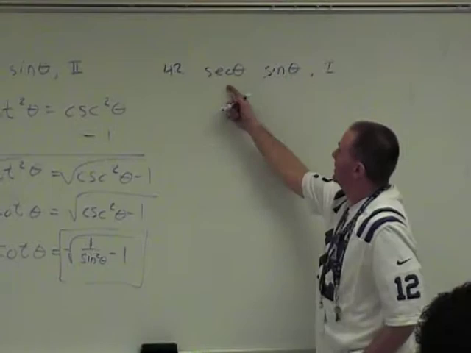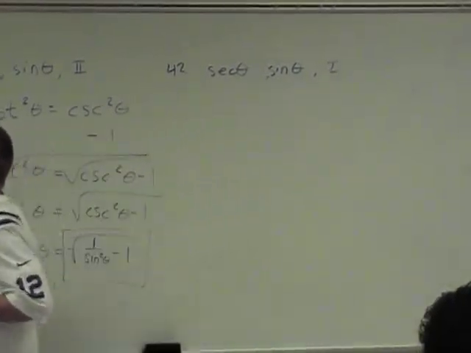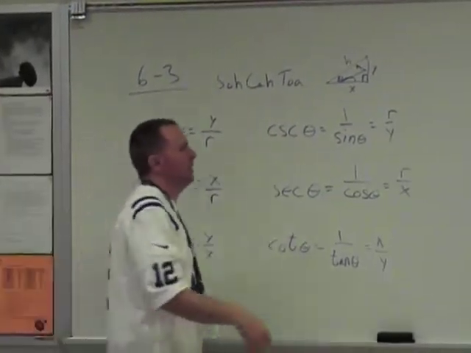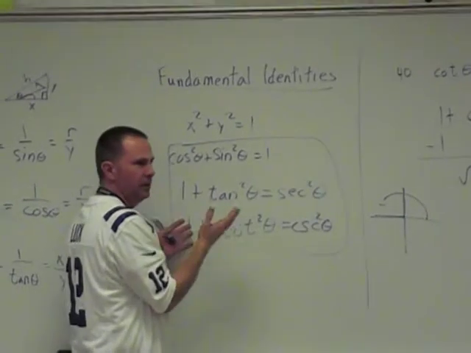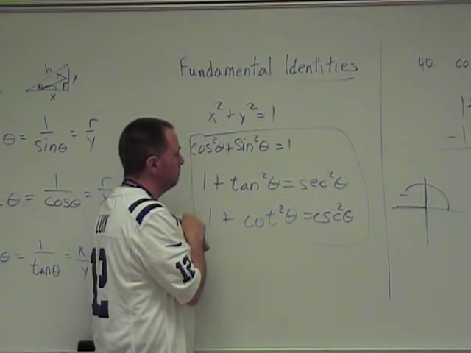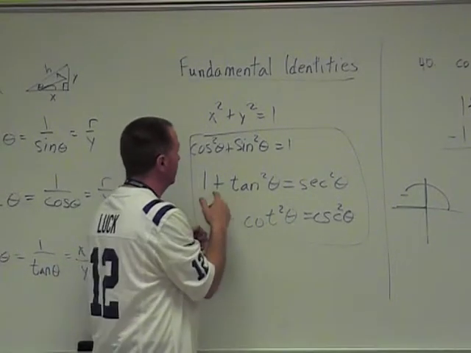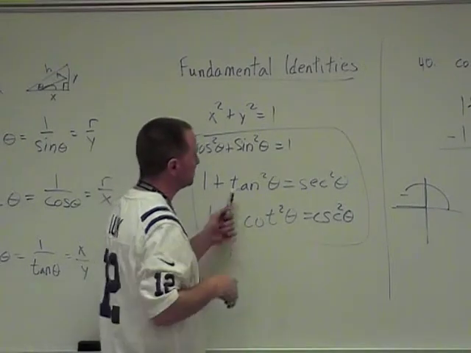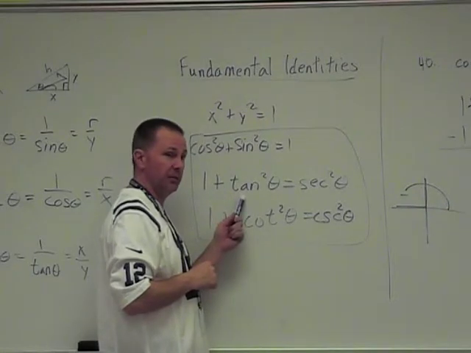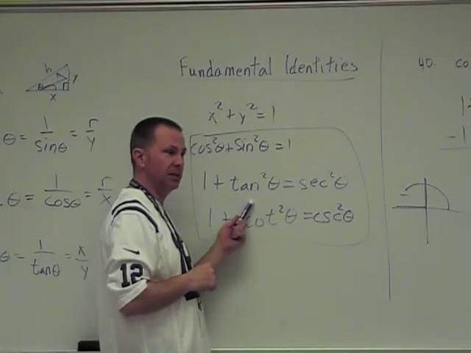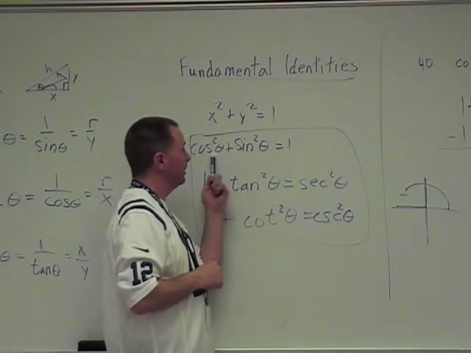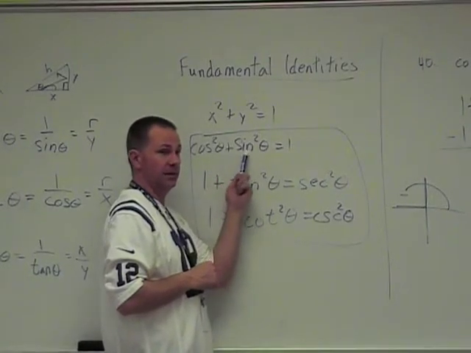Secant. What do I know about secant and sine? Do the secant and the sine go together over here? No? Do the secant and sine go together over here somewhere? Kinda, yeah. Sorry, that's sine. We have the secant squared here, and tangent squared is the same as sine squared over cosine squared. There we've got sine squared, and we also have cosine squared. But cosine squared is the same thing as 1 minus the sine squared.